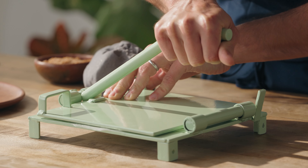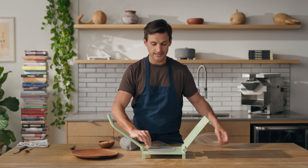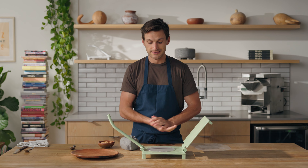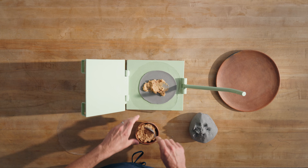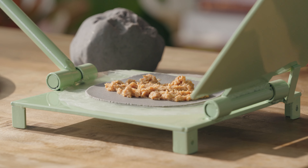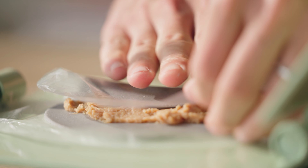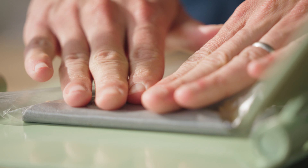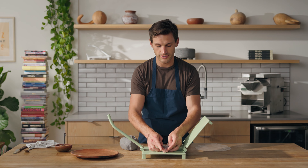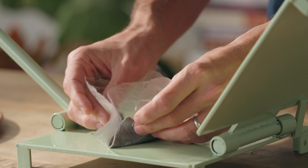Close it up and remove that top layer. I've now got a nicely pressed tortilla. I'm going to take my bean filling — because we are going to be folding the edges, I don't want to overdo it. Now that I've got the stuffing across the surface of my tlayocoyo, I'm going to use the plastic liner on the bottom to help guide the shape into existence. Make this into a little point at one end, point at the other end.